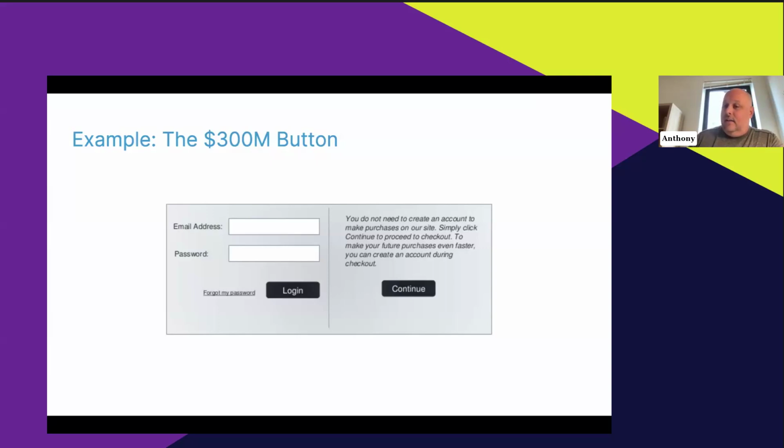And they found out through contextual inquiry that people were busy in that moment. They didn't want to create an account, and maybe if they had created an account in the past, they might not remember the password. And so if they got stuck in this moment, they were very likely to just simply abandon. Now, something like guest checkout, an improvement that they were able to add in this moment, is a really standard feature today, but at the time it was a pretty new idea. Adding that guest checkout based on what they learned in contextual inquiry allowed them to see a $300 million increase in revenue because users were not abandoning their carts in that moment.